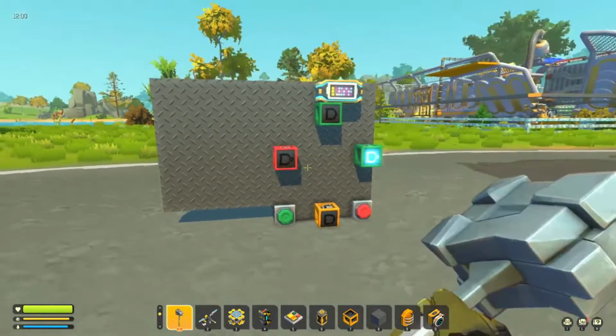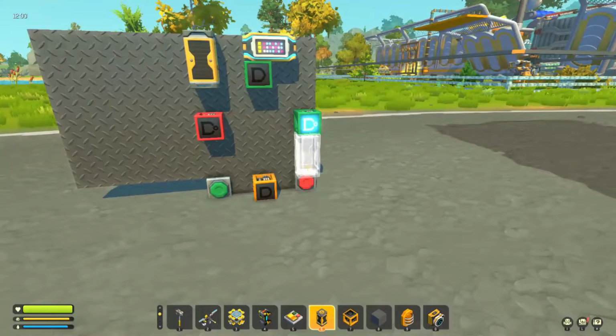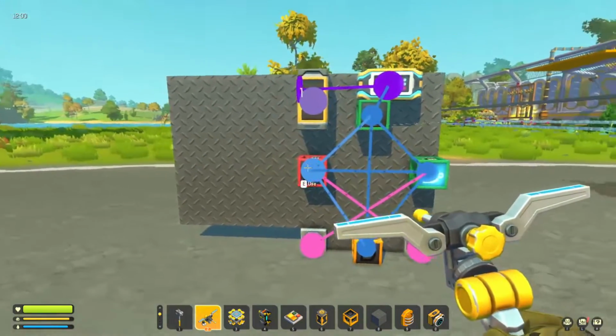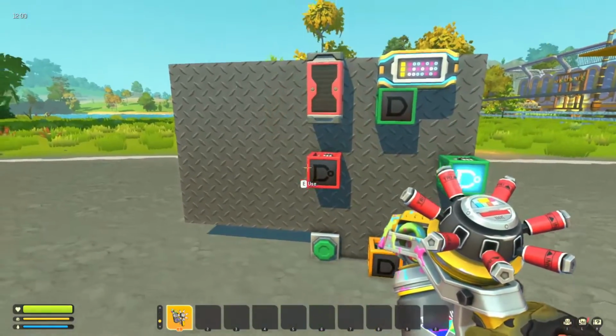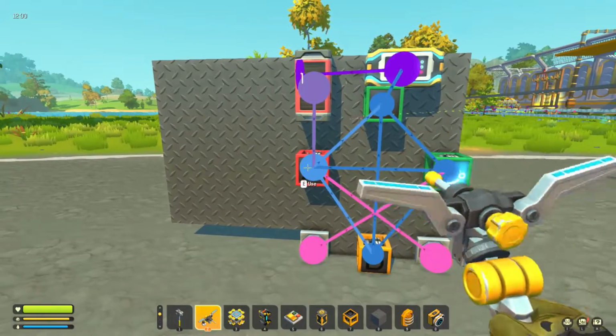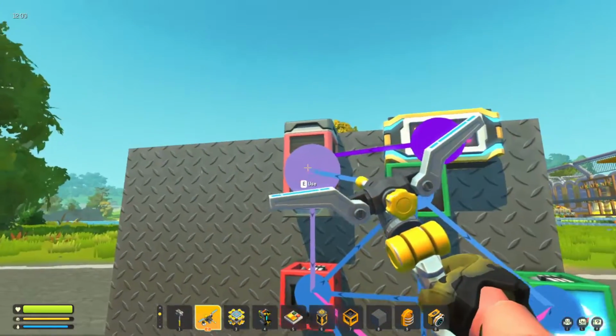What I'm going to show you here is how you can use a timer to reset it. So if we reset our circuit, we need to hit the red stuff. So what we're going to do is we're going to come from the timer into our red gate. But how we're going to do that is we're going to come from the same logic at the top that activates everything.